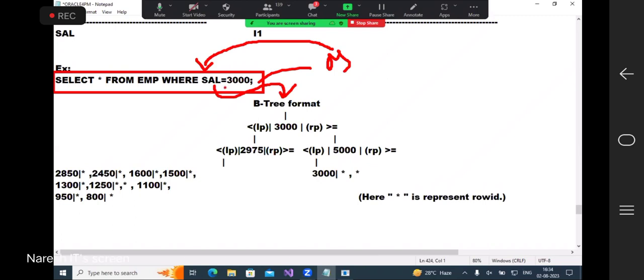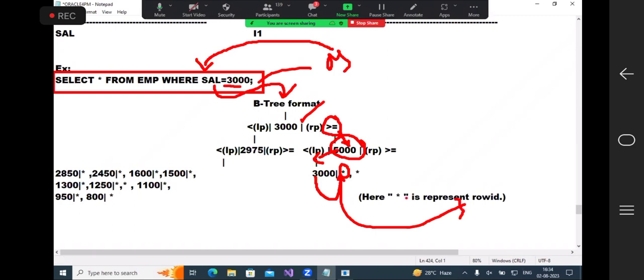So now we can check it out. 3000 is compared with the first level root. After comparison, it came greater than or equal to, then it comes to the second level parent. The parent to compare with here is 5000. Comparing with 5000, it comes to the left side. In the left side, is 3000 there? Yes. So 3000 equals 3000, matching. And in this matching of data, the first 3000 is in a particular row ID. So this row ID number is shown here as a star. A star is nothing but what now?